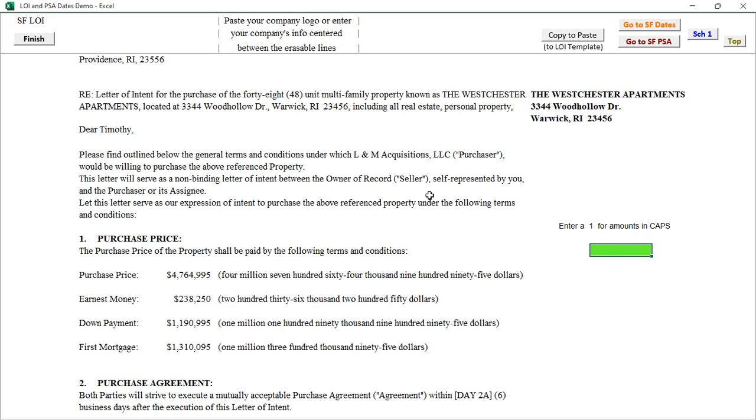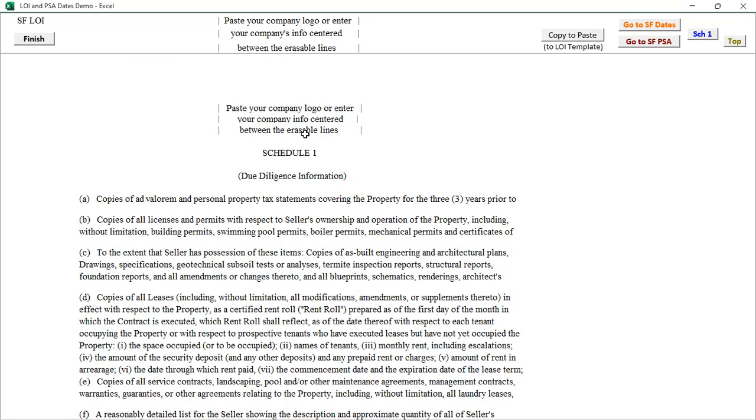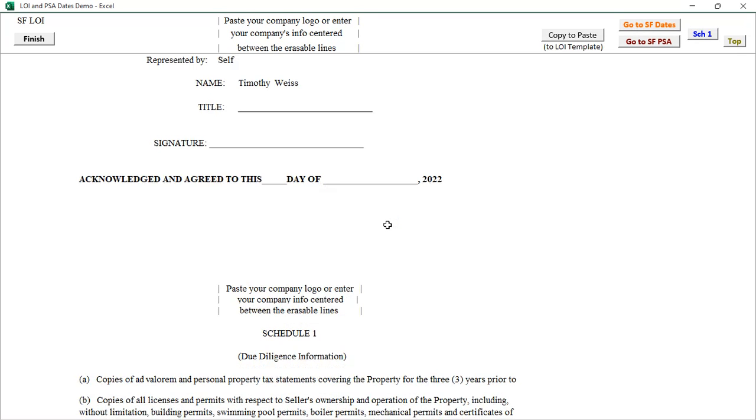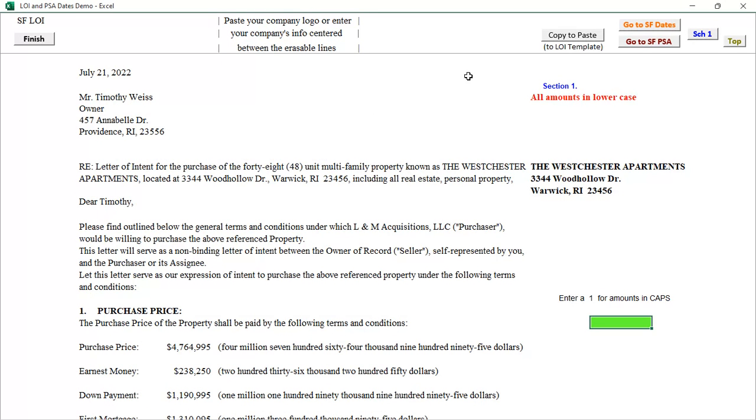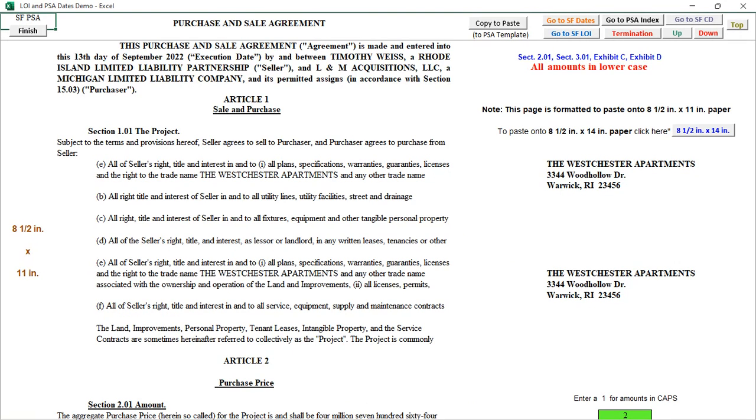And as mentioned, the Schedule 1 is right below it. But we already saw the Schedule 1. And this will all be formatted once we copy and paste it. Speaking of copy and paste, I think I opened the purchase and sale agreement. Let me see. Let's leave the printing for now. And we go to the termination.